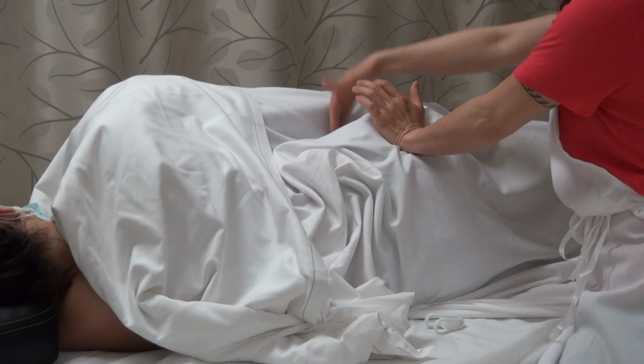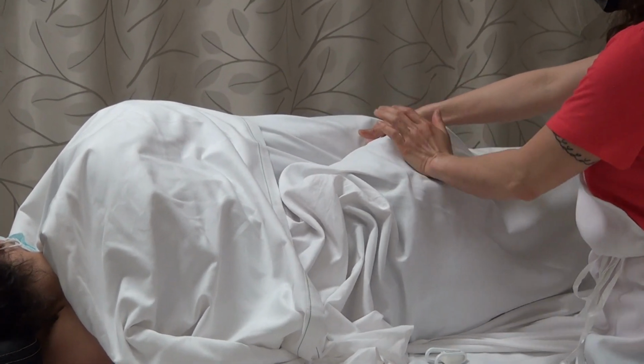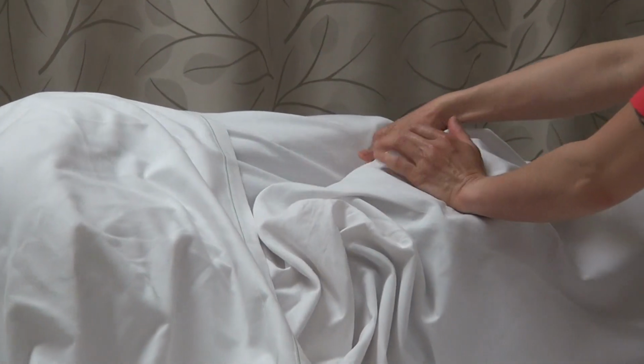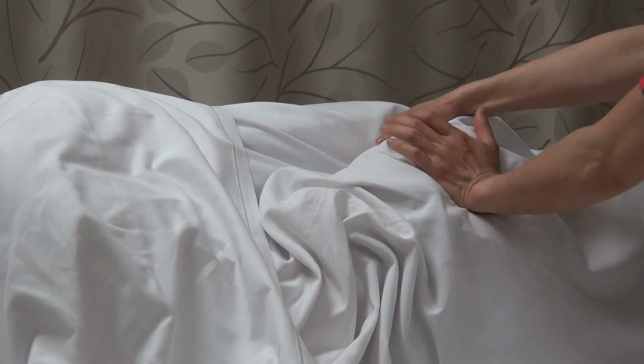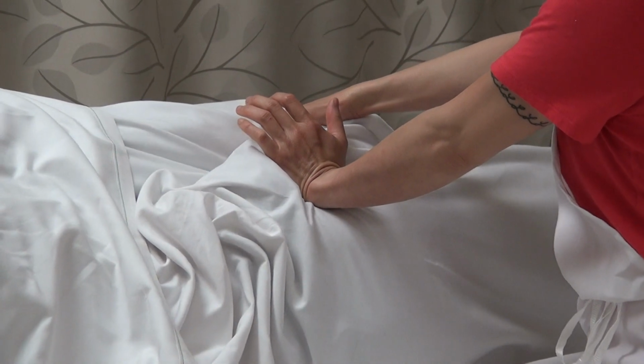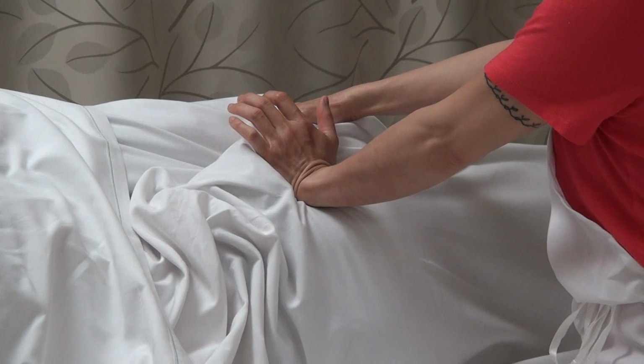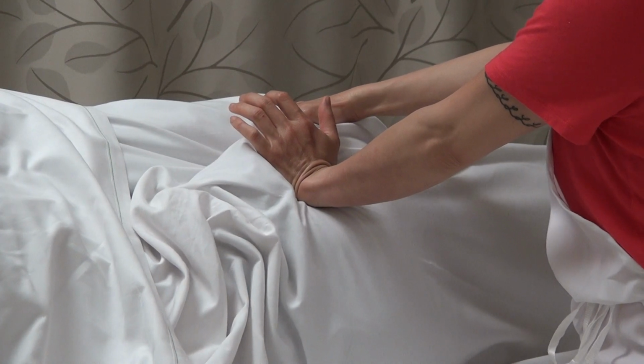I have one hand here, like pulling another hand. I'm pushing around the gluteus maximus and pulling along the iliac, the interior of the iliac.